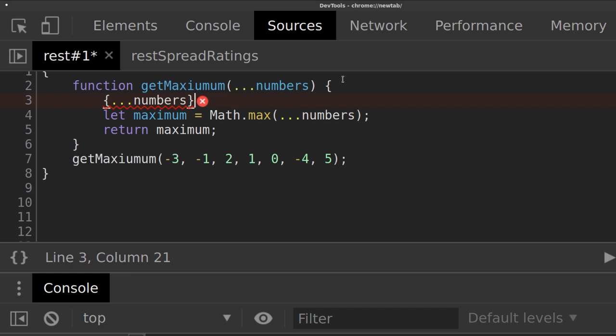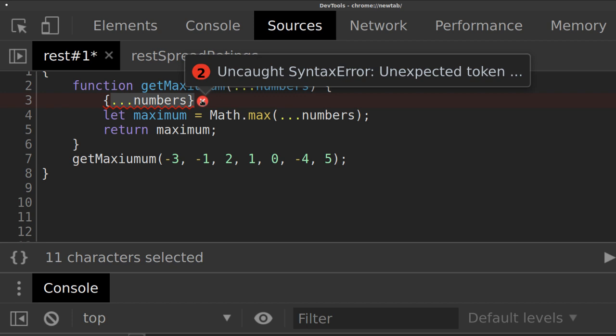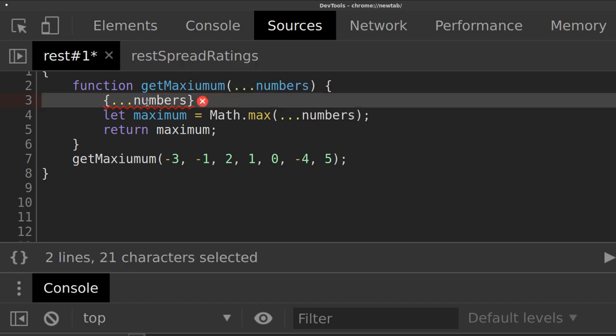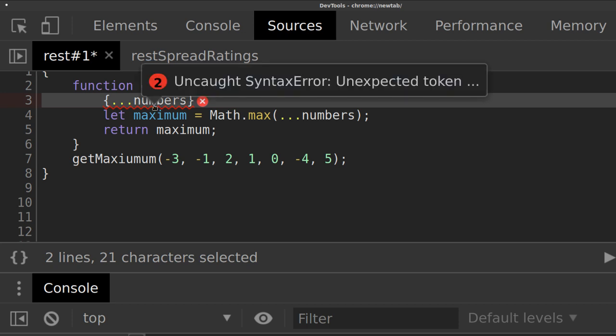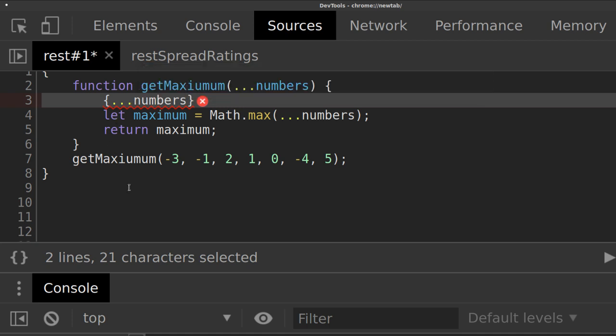It's already spread. No, it's gathered at the moment up here, right? We've gathered it into numbers. Okay. So then could we spread it into an object? It's saying it's unexpected, so we can spread things into an object, but they must have been objects themselves first, or 2D arrays. That's the only way we can do it. We can't just change an array into an object by using the spread operator. That doesn't work. I'll show you an example later where we can use the spread operator with objects.